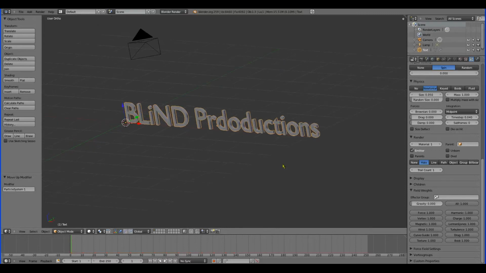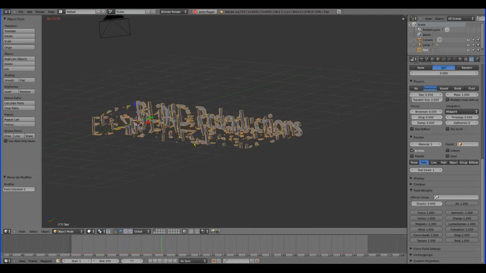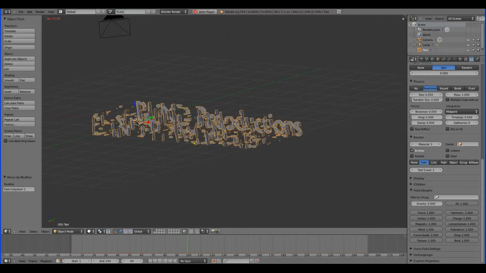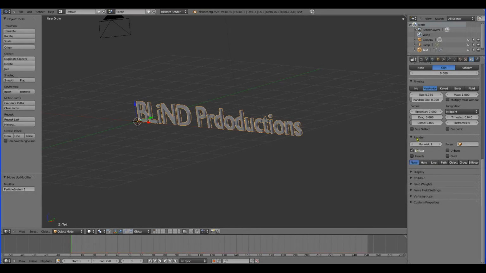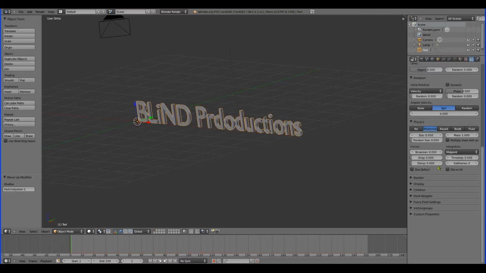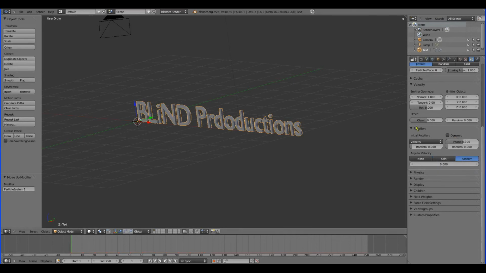Okay, so now when we press Alt-A, it flies out in a lot more zero-gravity way. Now where it says Halo on Render, we're going to set that to None. That means that when we render it, we won't have all these flashing lights. And also where it's got Rotation, we're going to set that to Random.